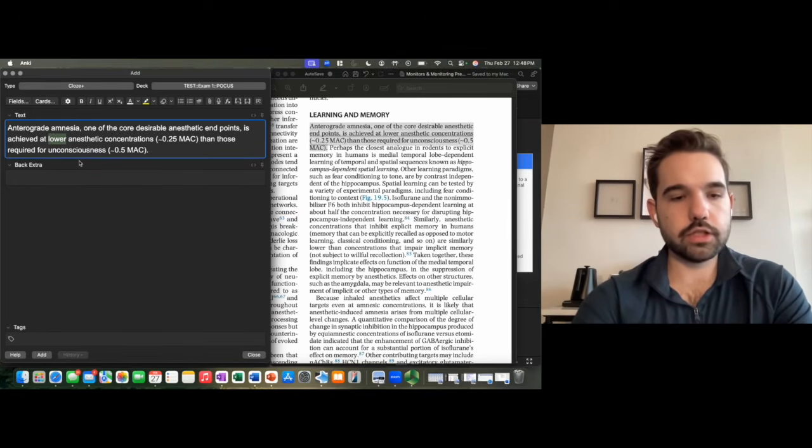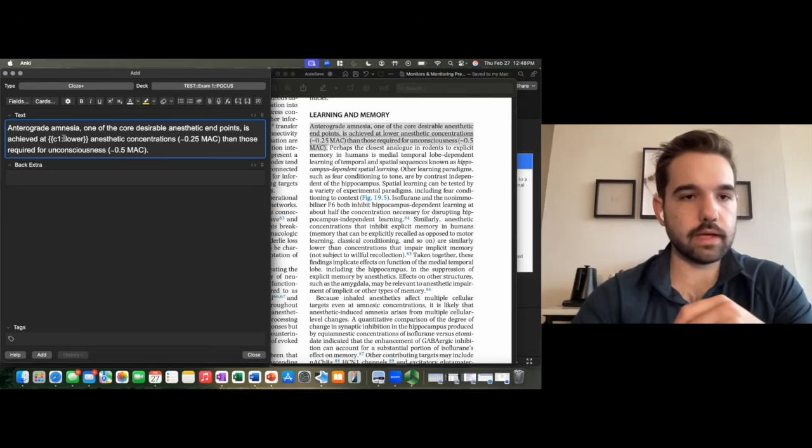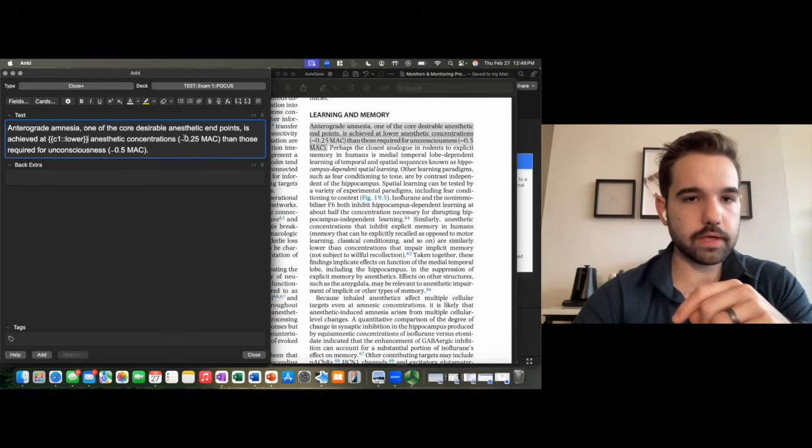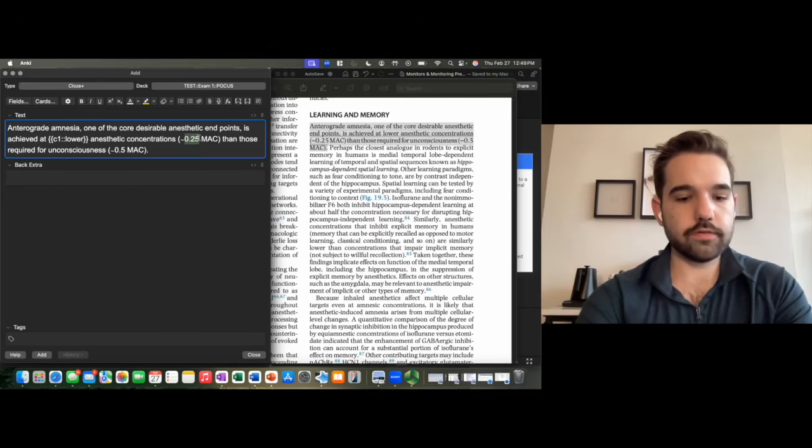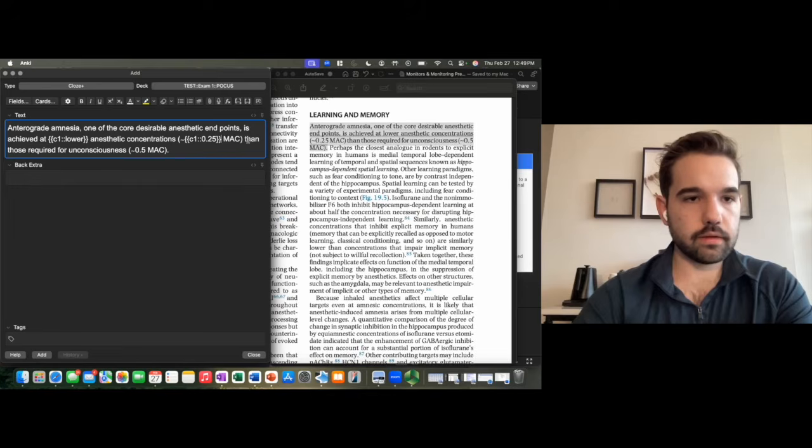So I'm going to hit Command Shift C and make that a C1 close. So I'm going to read this, and well, I'll show you at the end once we make it. Anesthetic concentrations about Command Shift Option C, because I want these to all be the same card, MAC. Then those required for unconsciousness, we'll leave that about 0.5 MAC, and this is going to be Command Shift Option C. Okay, these are all C1, C1, C1.